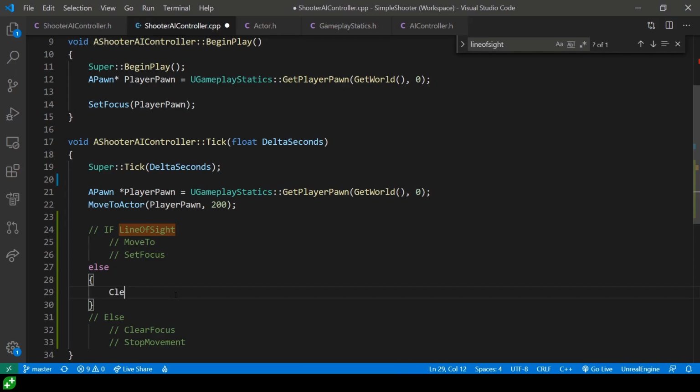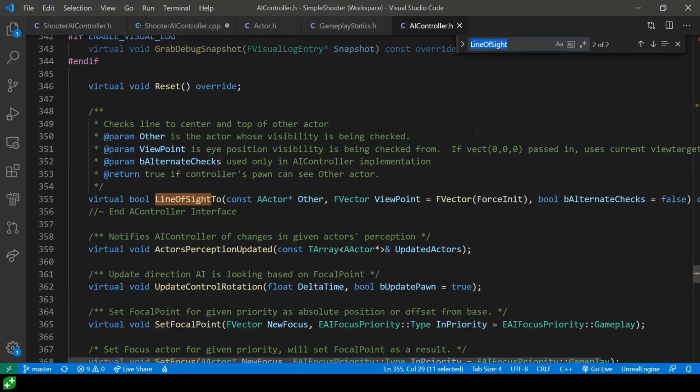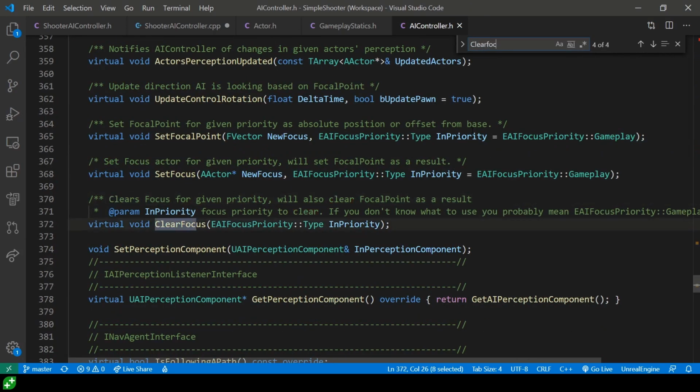So we're going to call ClearFocus, and if we go over to the AIController.h and have a look at ClearFocus, you can see that it takes in the priority that we need to clear. A reminder that these priorities are basically different levels of focus. Typically, default movement and gameplay are the highest priority things, and what we set by default is gameplay priority.